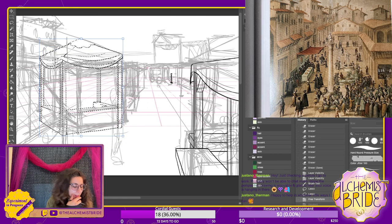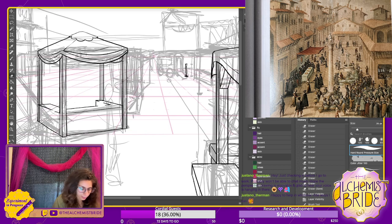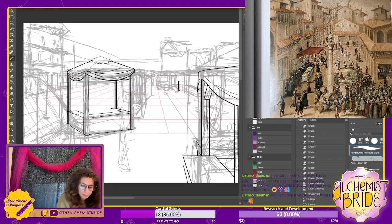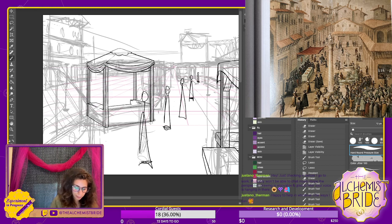I don't know, I think I messed this up, you guys. I think I messed this up. Not every experiment is a success. Maybe I'm overreacting. Maybe it's okay. But if this person is here moving through the space, I mean, they're not. When I do it like this, it seems right.